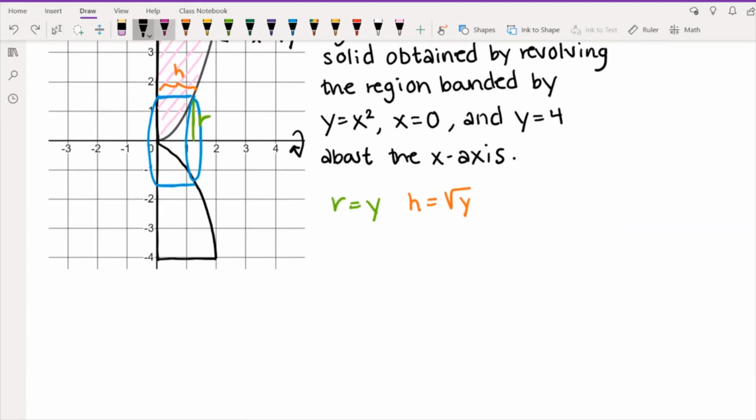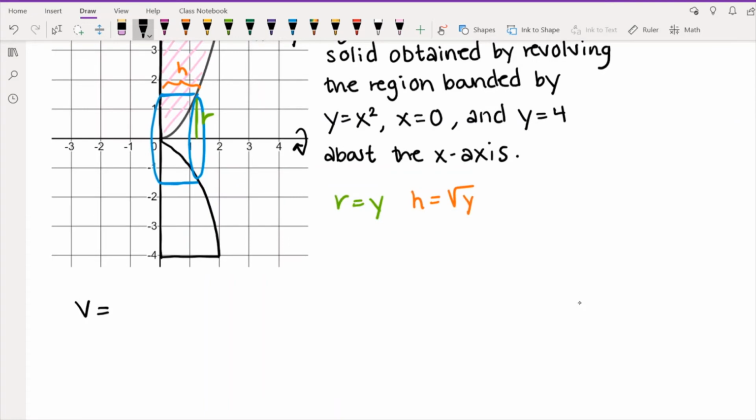Okay, so that was really all that was new about this one: sometimes, like in the last one, you're given your function as a function of y. Other times you have to actually solve something in order to get it in terms of y. So again, we're going to be doing an integral from a to b of the radius times the height. Oops, I flipped these. Radius times the height dy.